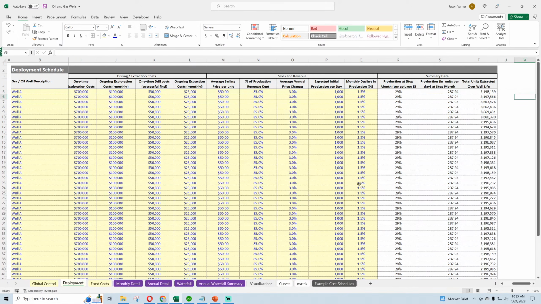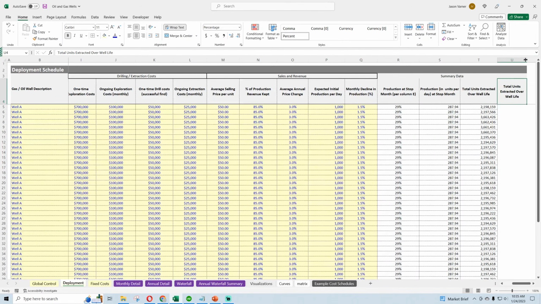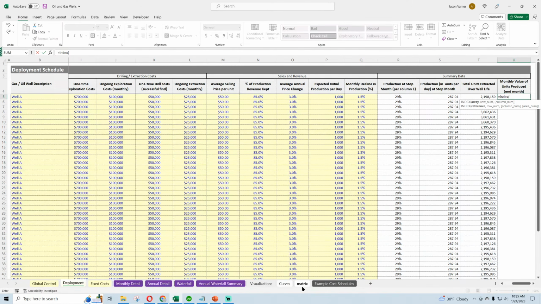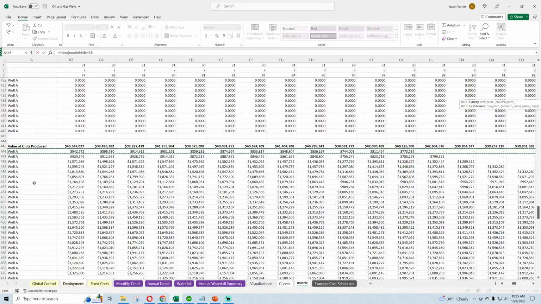I believe yes, actually, should be a pretty simple calculation. So let's look here. Summary data, let's extend this out one more month. And we could say this is actually monthly value of units produced, end month. And you can compare that to what your expected costs are to do the extraction. And I believe I just simply take index, take the value in here.